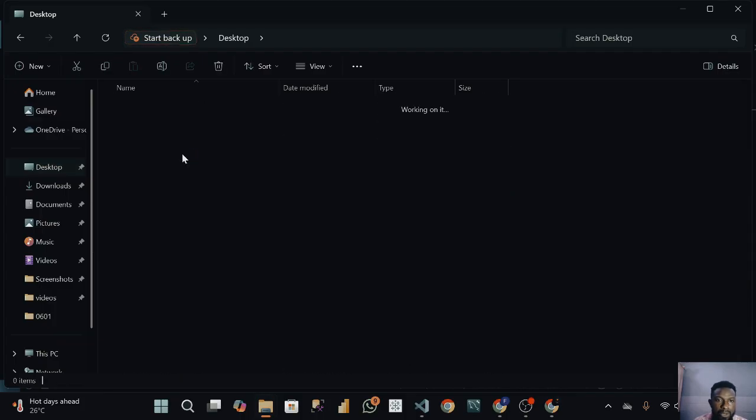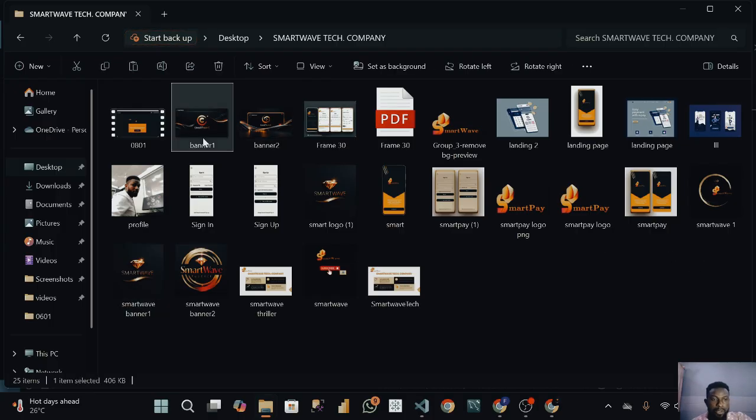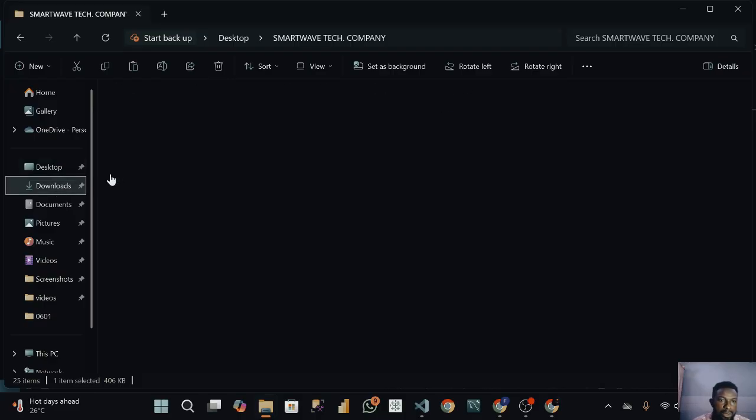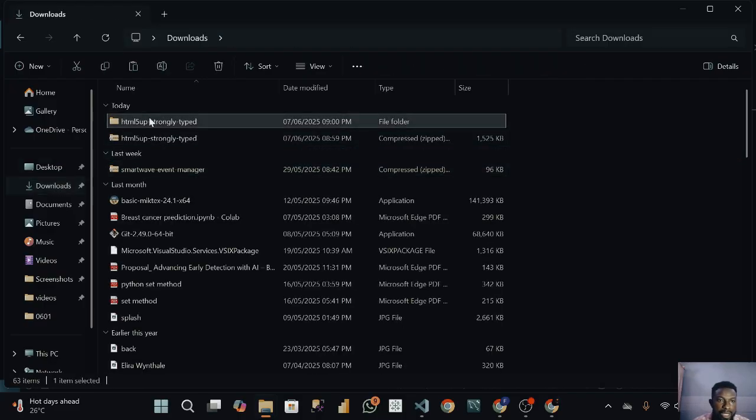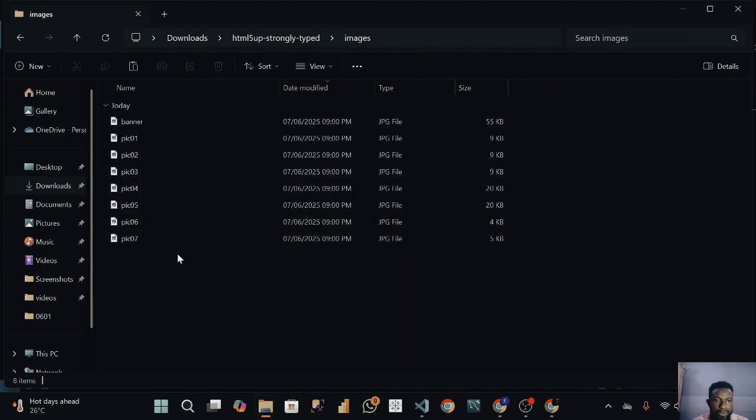Let me go to Smart Wave Tech. Which image should I use? Let me use the banner one image. Let me copy it, then paste it inside this folder called image.